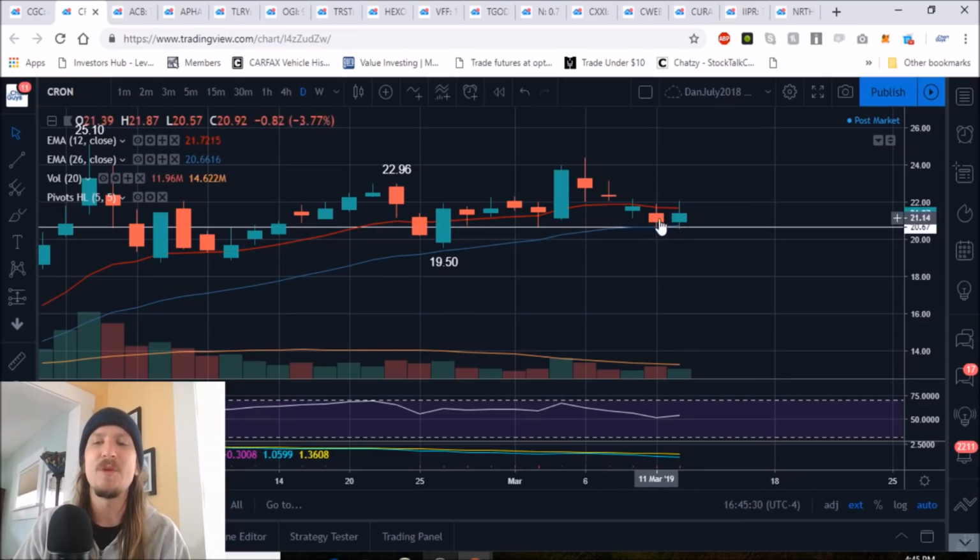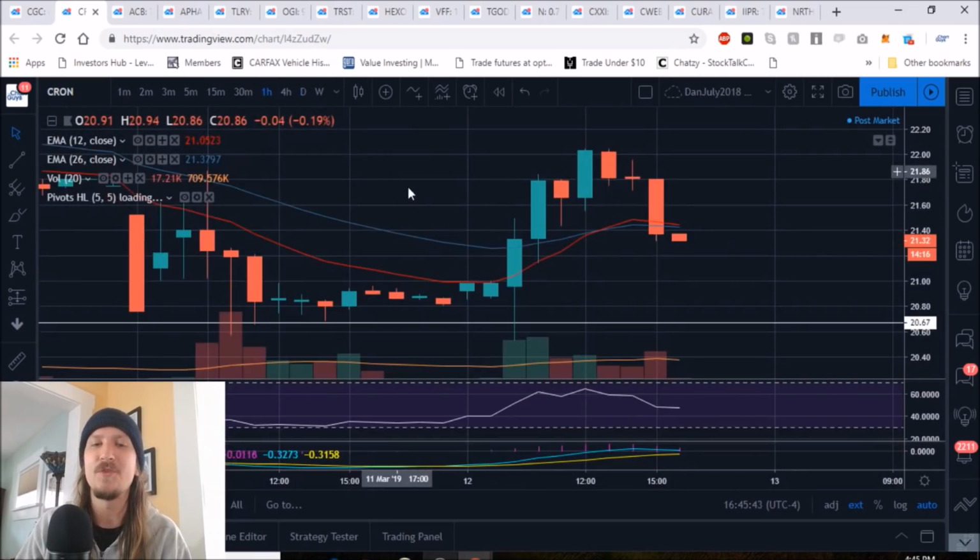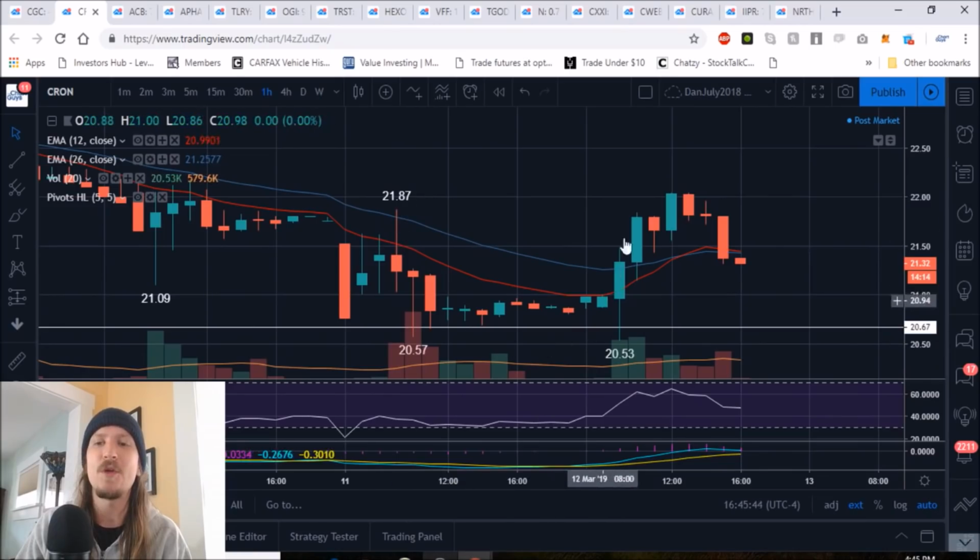Today and yesterday was pretty much a double bottom by 4 pennies, and the bulls really responded to that support level, going up about 6% from the low of the day to the high of the day. But there's an upper wick there as well. We didn't get a whole lot of significant follow through. The hourly time frame has broken the lower highs, but we don't have any higher low and higher high follow through confirming the trend change.